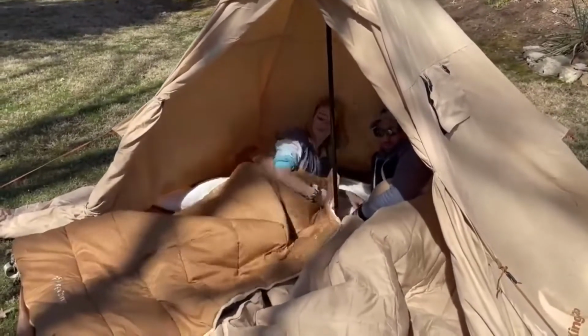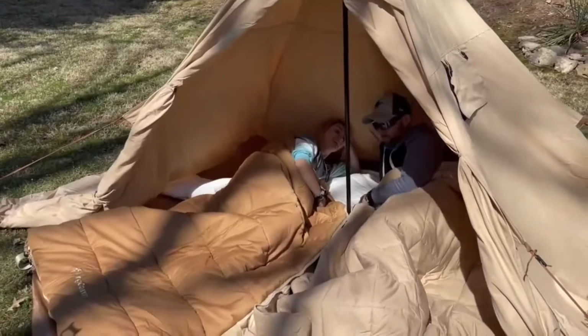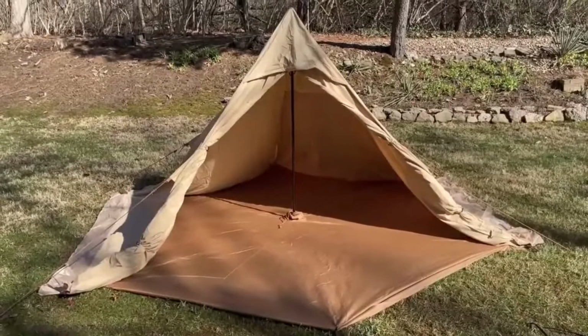If you guys are looking for a four-season tent, definitely recommend going out and getting this one because, again, the setup is going to be within minutes.